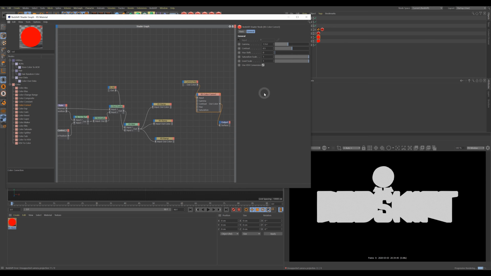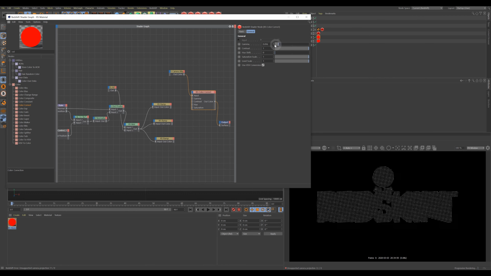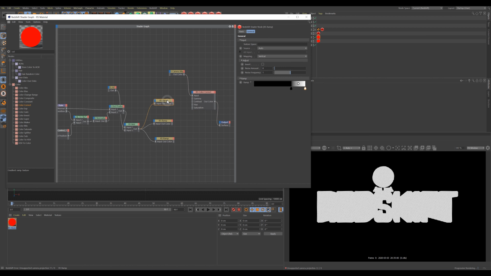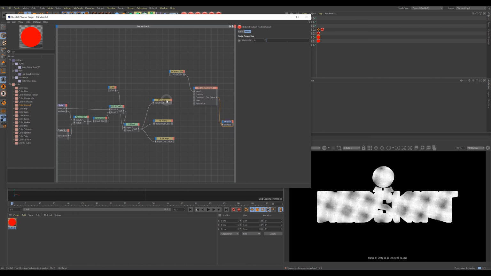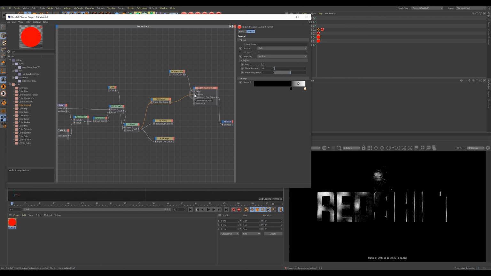Now what we're going to do is drive this gamma node using this ramp. And the way we do that, I mean, we could just plug it straight in. You see what happens. It's all right.